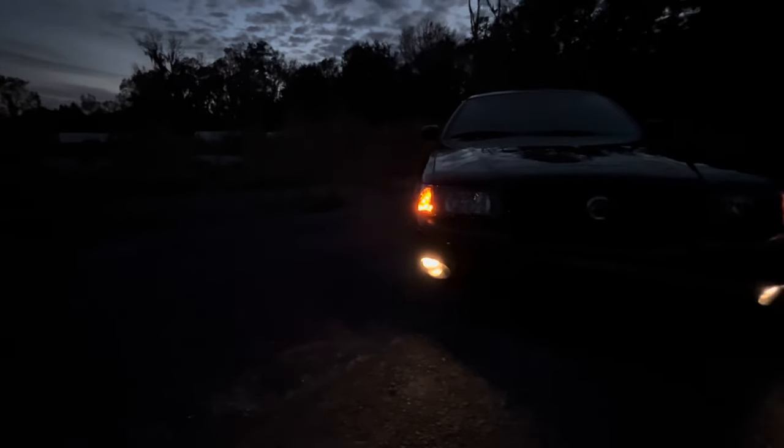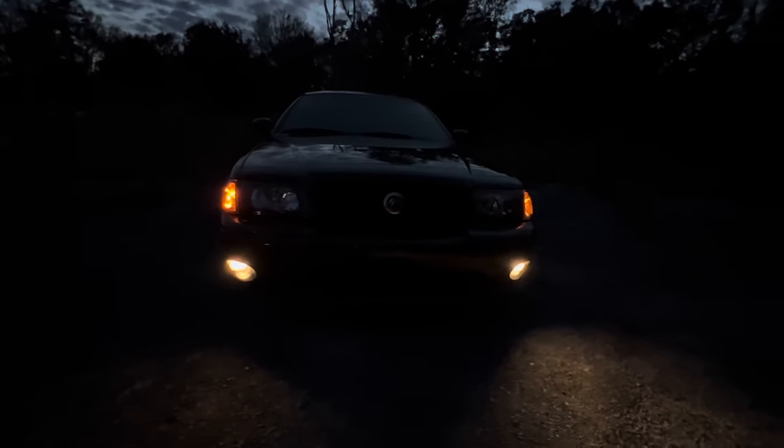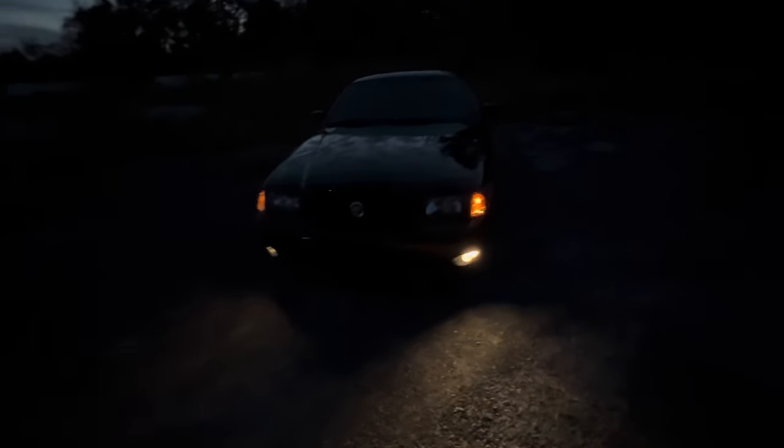You don't ever see them. And I love the blacked out look on them and the one-off parts that are on it. It does have a Mach 1 chin spoiler on it. It does have special wheels, which were just for the Marauder only. The interior came upgraded, and like I said, the 4.6 dual overhead cam engine. This to me is one of the best looks, with the fog lights on and your corner lights or running lights. It's just one of those looks that I always enjoyed on these cars.